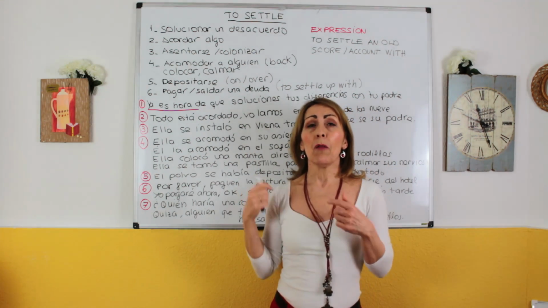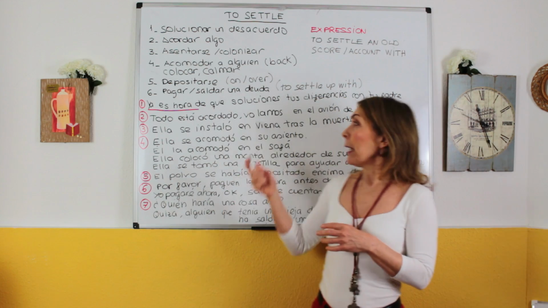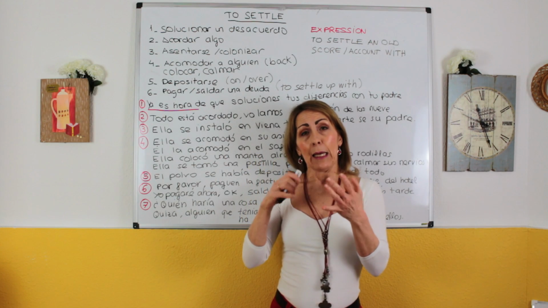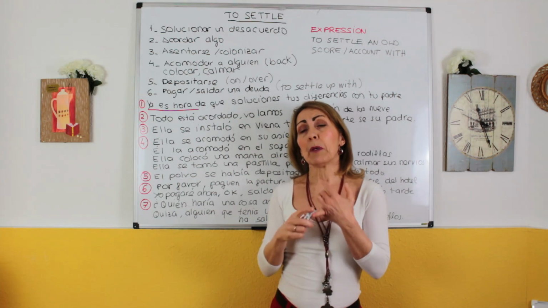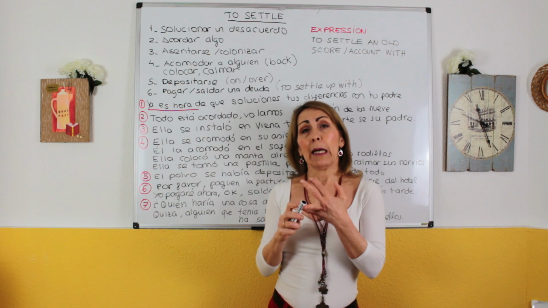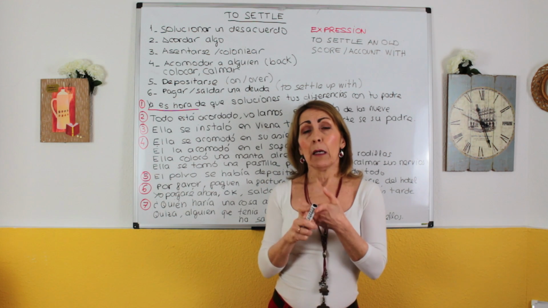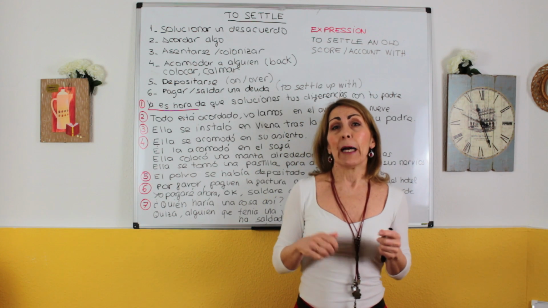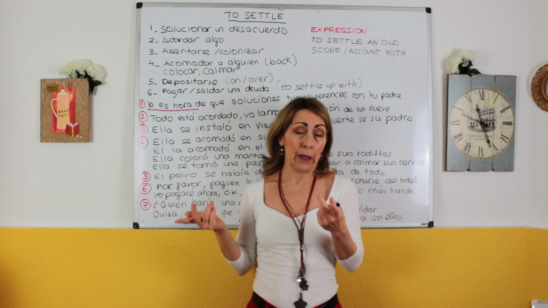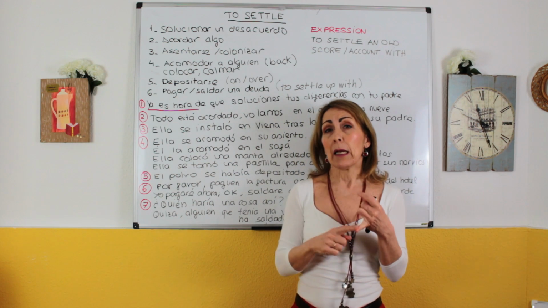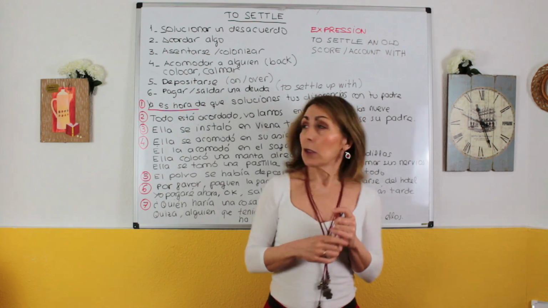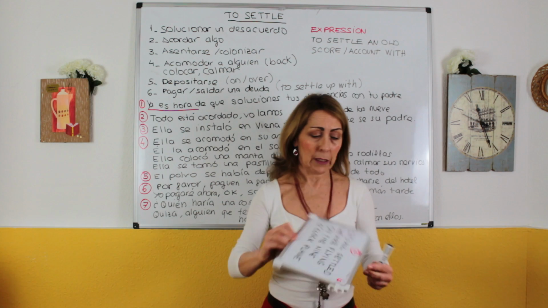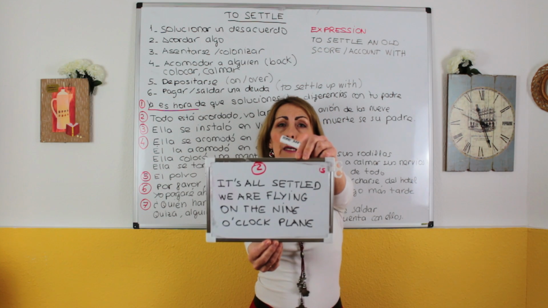We are flying on the plane, on the 9 o'clock plane. Here we use the preposition on. When we can stand on a vehicle, we use the preposition on with plane, ship, train, metro, because we can stand, estar de pie, on that vehicle. But if we can't stand in the vehicle, we use the preposition in: in a car, in a taxi. So we use the preposition on. I'll show you how it is written. Here you have.